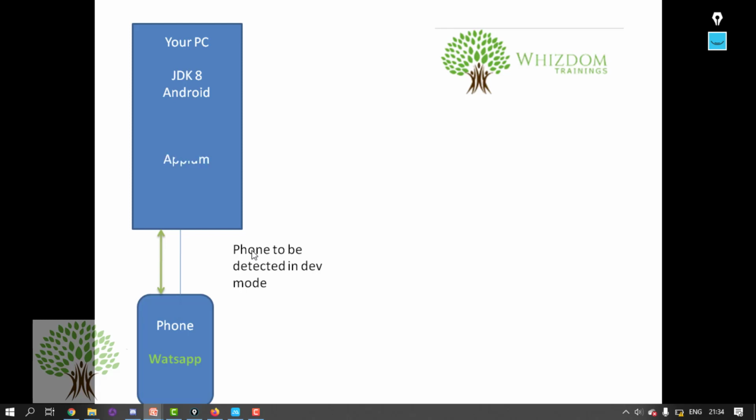And then only Appium can be installed. Appium installation comes in the end. Alright. Okay, first Android has to detect the phone, Android on your PC. So basically, we have to connect the phone, and the phone has to be detected normally by the PC. And then the phone has to be detected by the Android which is installed on the PC as well. And after that, Appium comes into play and you have to install Appium.